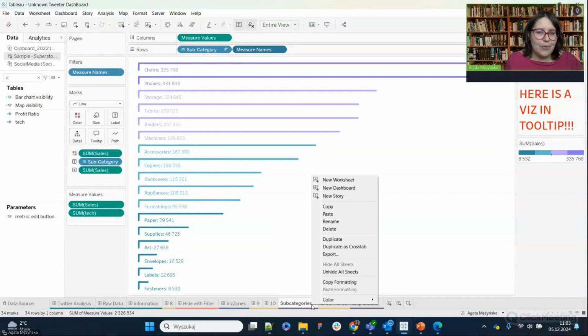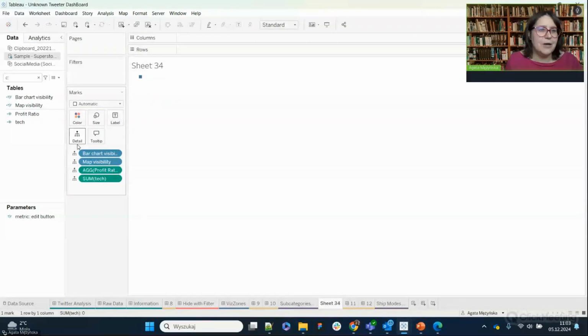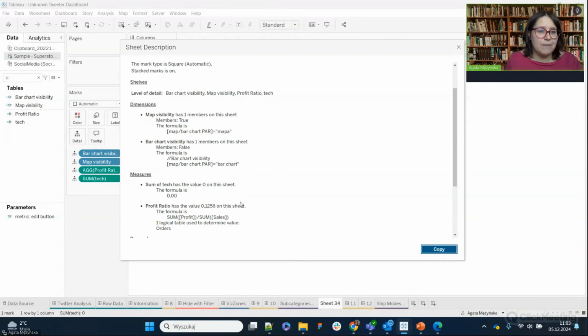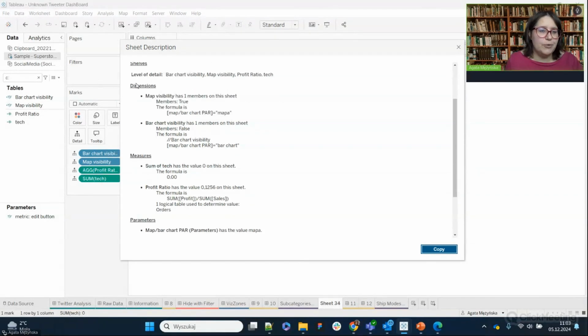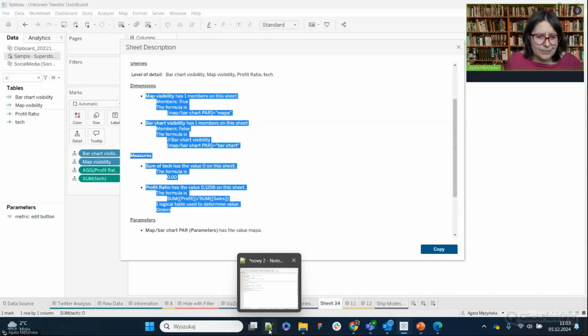If I add now a new worksheet, copy all these into the detail, or drag them just into the detail all at once. And now press Ctrl E to show sheet description. I will have my calculations here.